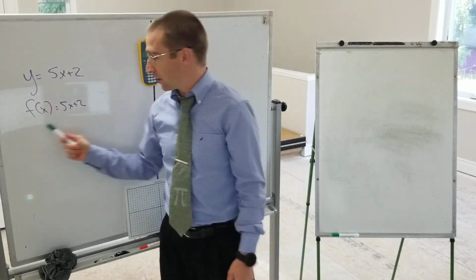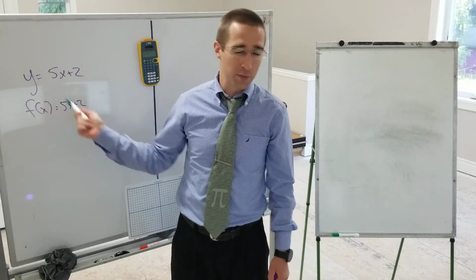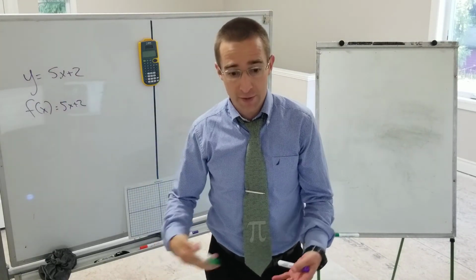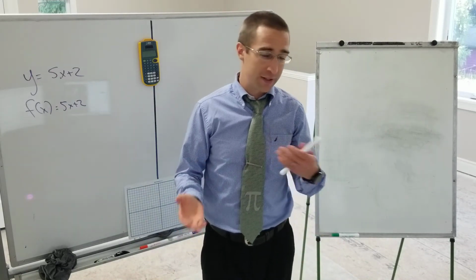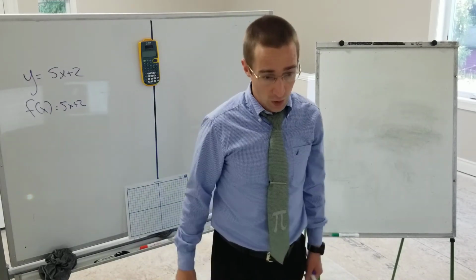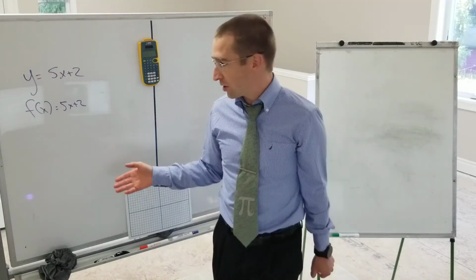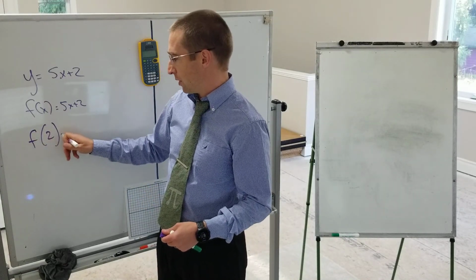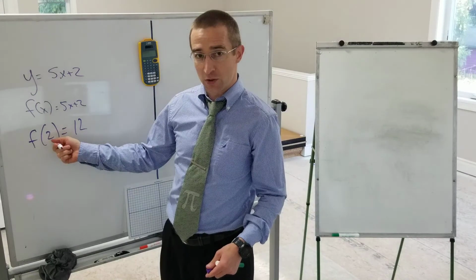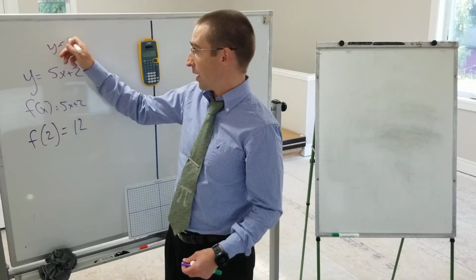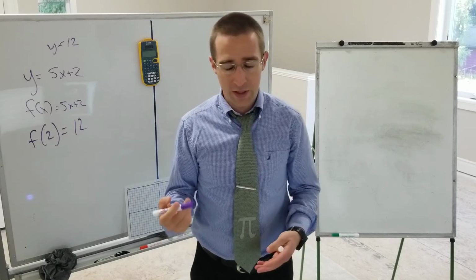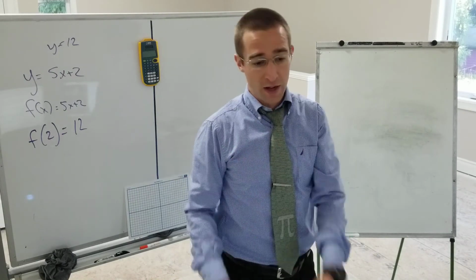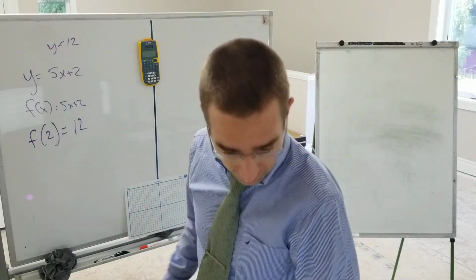Function notation, this is function notation. We're going to be using this mostly in pre-calculus. So we're not going to be seeing that much of the y equals. It's mostly going to be f of x equals. You'll see a lot more f of x and g of x and h of x in calculus as well. Reasons for function notation: it gives us more information. If I write f of 2 equals 12, that means if x is 2, then y is 12, versus y equals 12. Also, we can talk about different functions at the same time by saying this is f of x, this is g of x, this is h of x. So we'll be using function notation quite a bit.